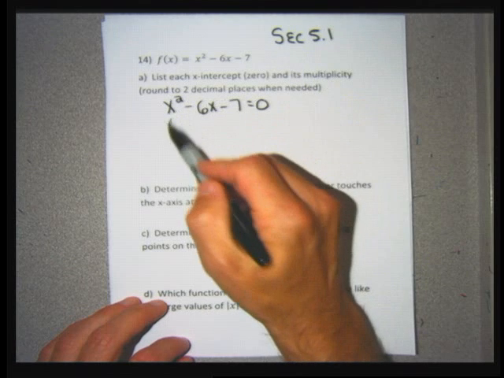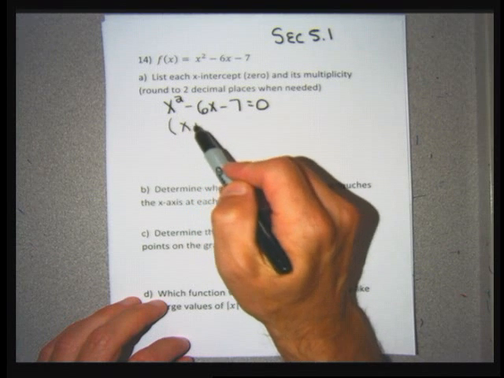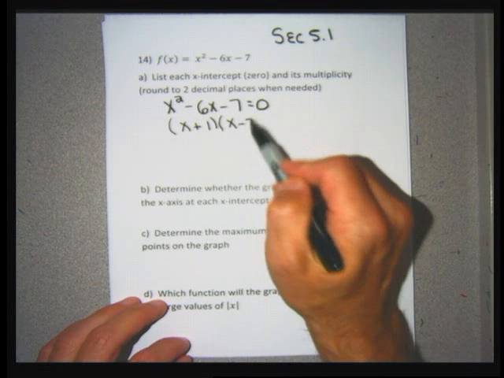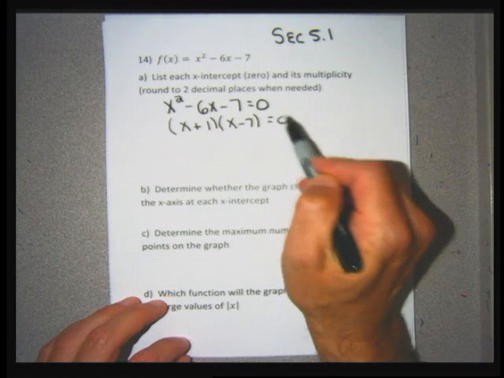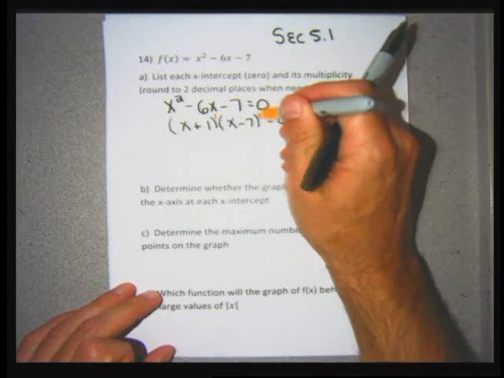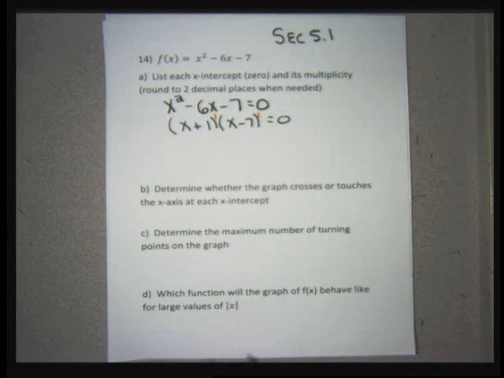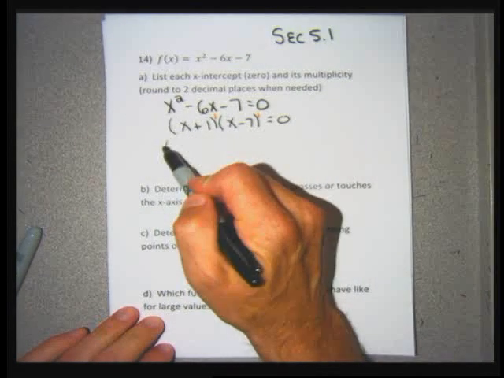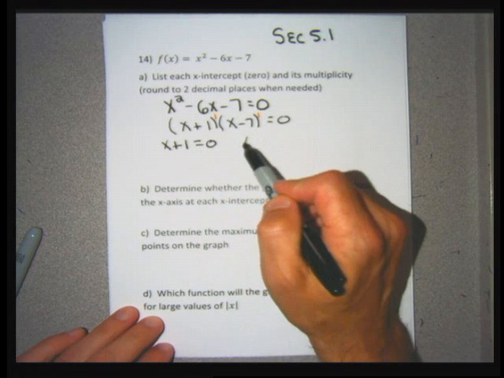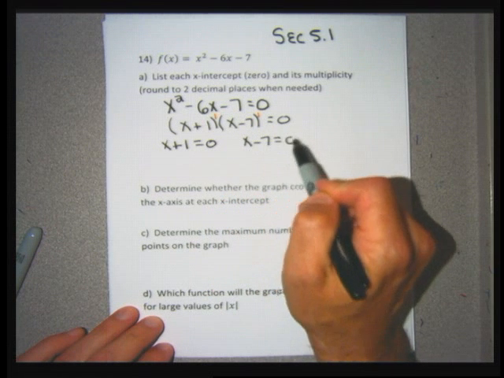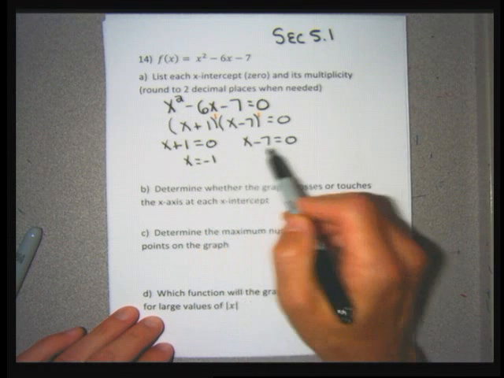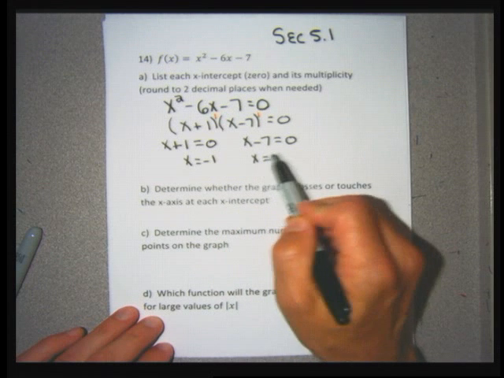And because of the exponent, I have to factor. This factors into x plus 1 times x minus 7. You'll notice that each of the factors has an exponent of 1 that's implied, or has no exponent shown, so there's a 1 implied. So the multiplicity of each is going to be odd. Let me just get the x-intercepts real quickly by taking the factors and setting them equal to 0. For the x plus 1, you subtract 1 from both sides, and you get negative 1. For the x minus 7, you add 7 to both sides, and you get x equal to 7.